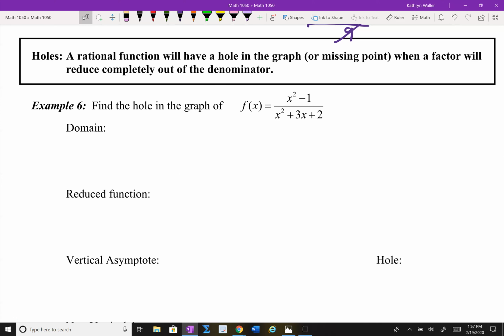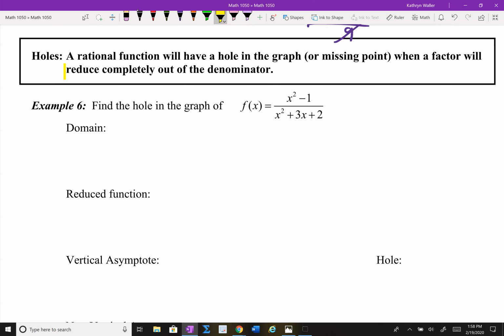Okay? All right, holes. Did you groan? So let me just tell you this. I've never one time seen Weber State give you a hole, give my students a hole. Never. I will give you holes, maybe, but I don't think Weber will. Why do I still potentially do it? Because I have to have you ready for everything. I don't know what they're going to give you. But I think the chance of you getting a hole on your midterm or final is as close to 0% as I could say.